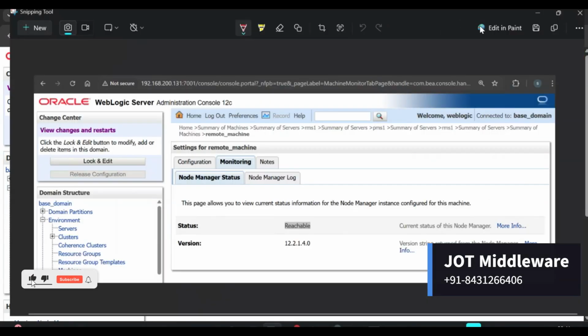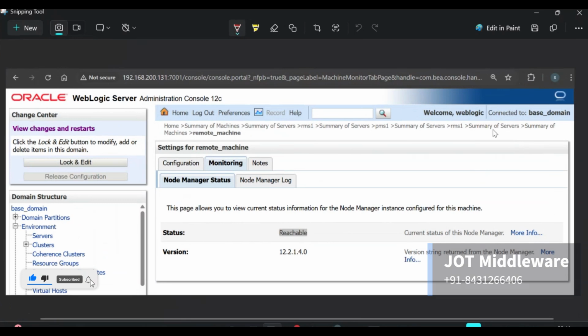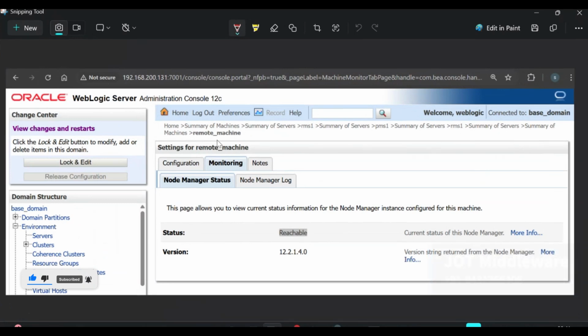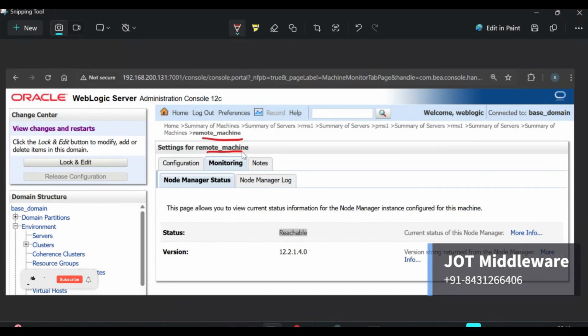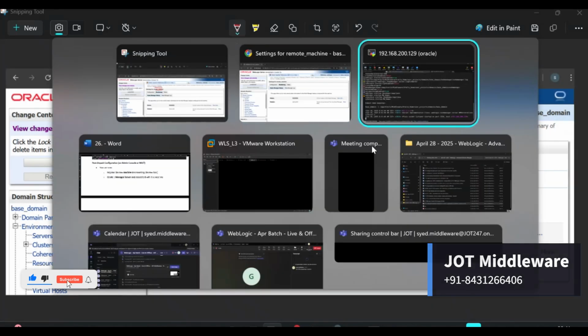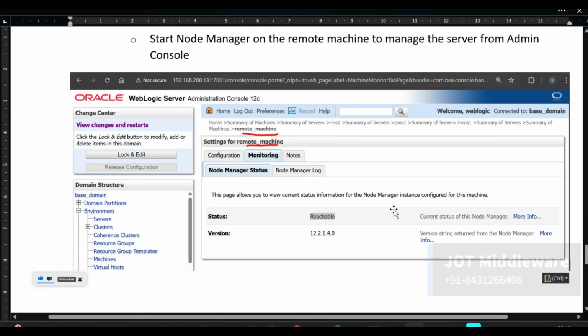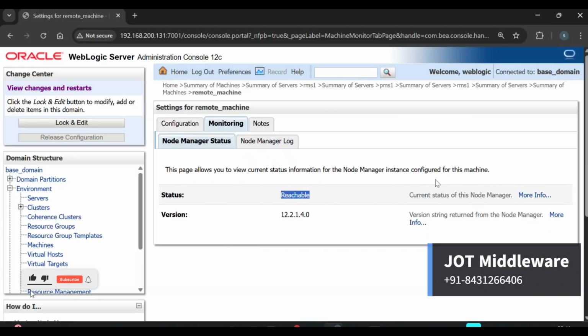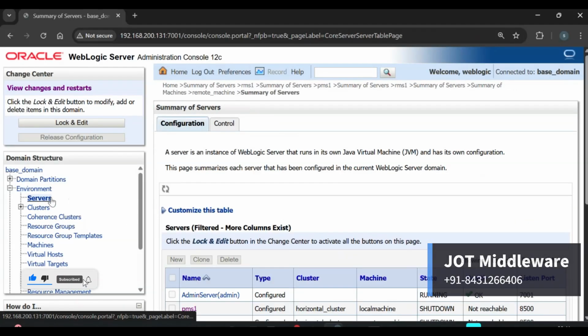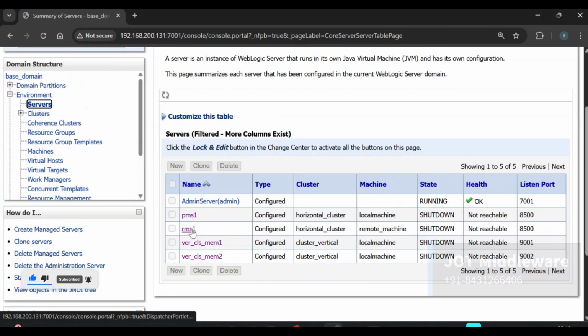So if your remote machine is reachable, then you can send start and stop commands to your machine or to your managed server, which is on the remote host.